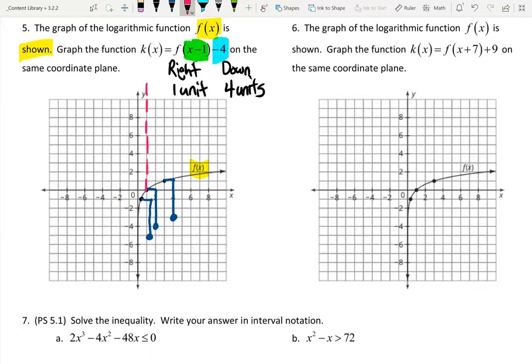Now technically, I shifted down 4 units as well. But if you move a line that's infinitely up and down 4 units, you're not going to notice it when we examine the restricted range. So right now, I just want you to know basically we did 2 things: we moved the asymptote, and then we translated key points.